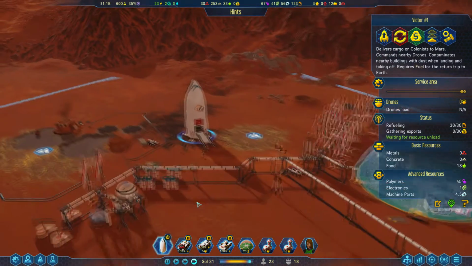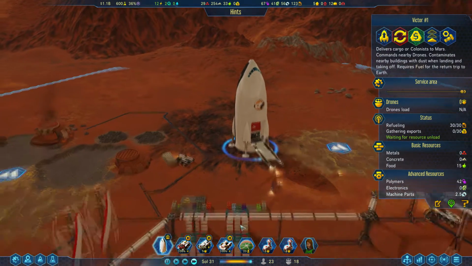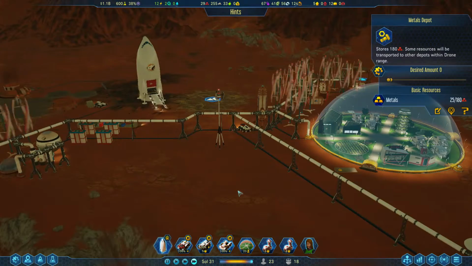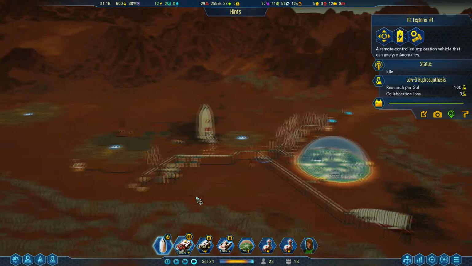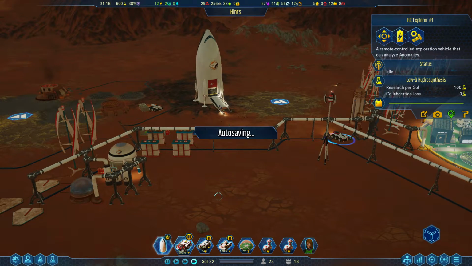How are you doing? You're emptying everything right now, so that's good. I don't think we need more storage. What we've got here is a metals depot, so we're okay there. Is there anything for the explorer to do? No, those are too far out anyway, but we'll get him over near that drone.